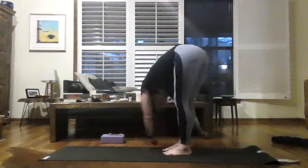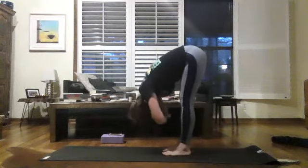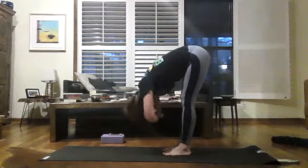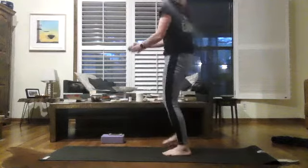Bend the knees. Then come back to center, clasp either elbow. Again, nod your head. Release your hands down, bend your knees, slowly roll up. Inhale up.